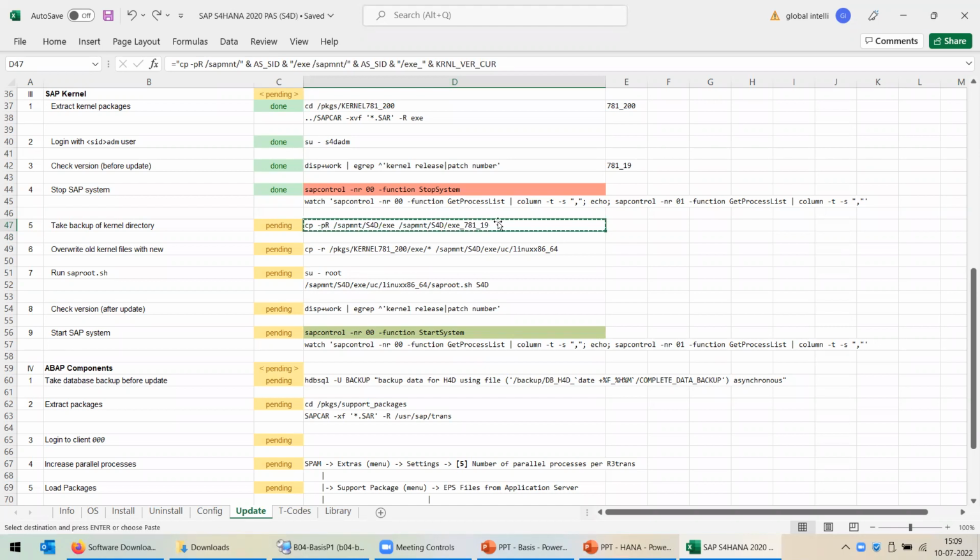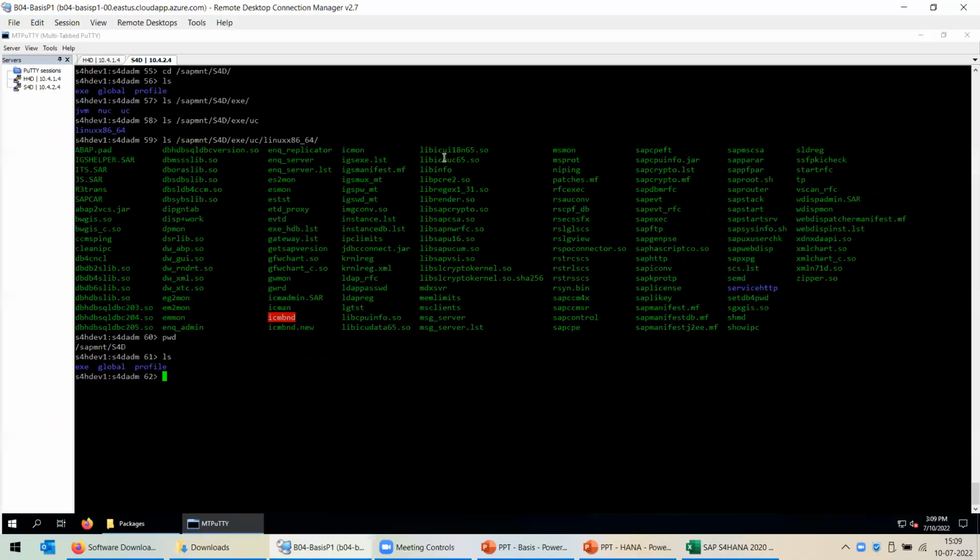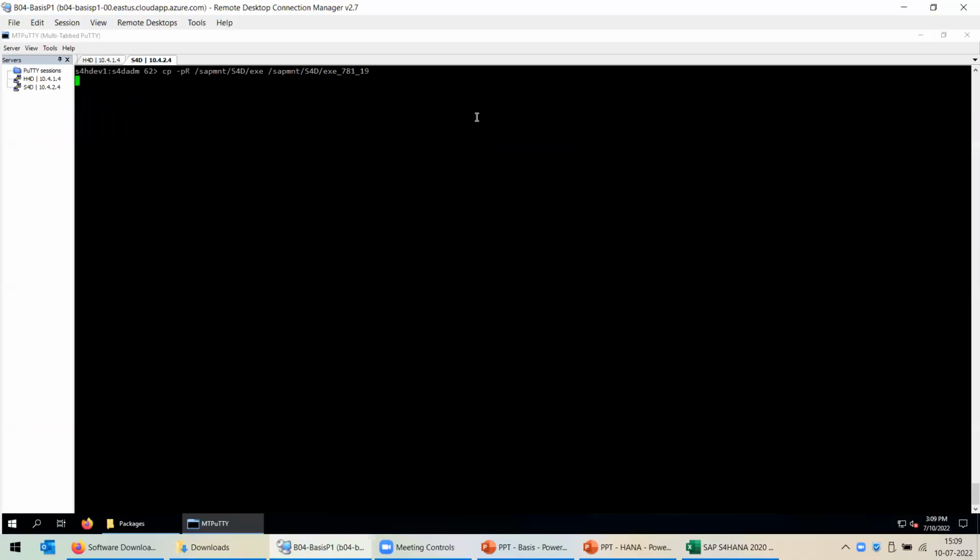Let me run this command and take a backup of the current kernel directory. ls command. Can you see it has taken a backup of this exe directory into exe_781_19?